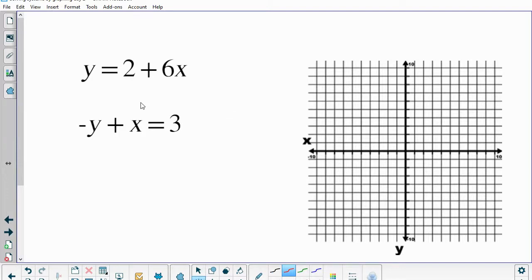Okay, so the first one we had to solve for y. Well, it looks like it already is solved for y. Let's take a look at that. So we have y equals, I seem to be stuck in an eraser there. So y equals, these things just need to be switched places, 6x plus 2. All right, so take a look at that. 6x plus 2. So we can graph it. We can go up to 2 on the y-axis.